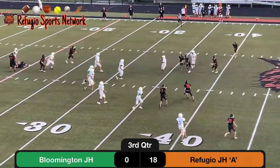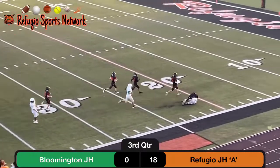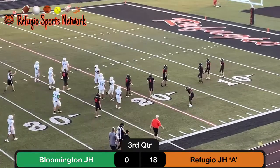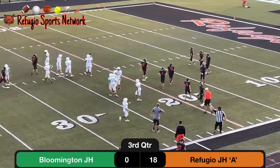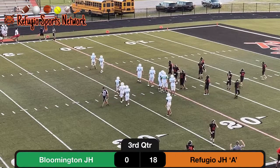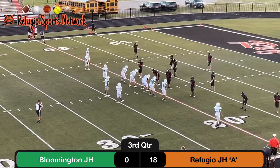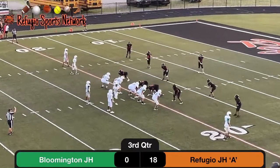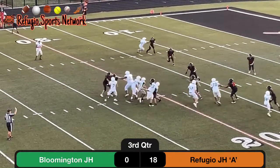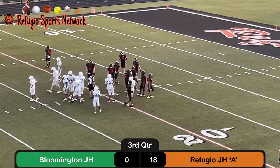Quarterback steps back, throws it down the middle. It's going to be caught. He's still on his feet. Cavasso's going to run him down. I'm sorry, that is Richard Carillas that ran that man down. He comes up limping. It'll be 1st and 10 Bloomington from the 20. Hello, Mr. Pate. Glad you joined us. Four receivers set, one back with the quarterback. Goes nowhere. He's going to bring up 2nd down and 10.